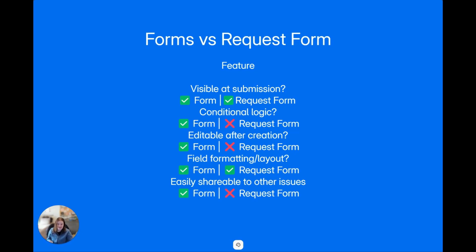Field formatting and layout. We have yes for request forms, and I only say there is field formatting, but it is very, very limited. When we say formatting, what you can do is for fields that you drag over into the request form, you can make it a required field, meaning in order to submit, it must be filled out. Or you can set it to have a default name and description. So instead of just displaying the name summary to your customer on the portal, you can change what that label should be to them. So instead of saying summary, you could say, please summarize your issue, and then you can even add a description for that field.